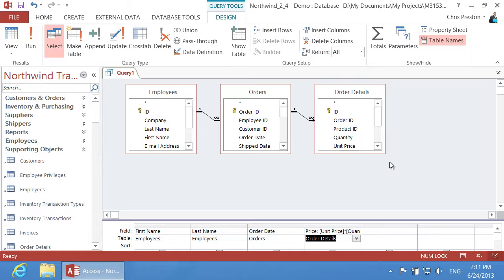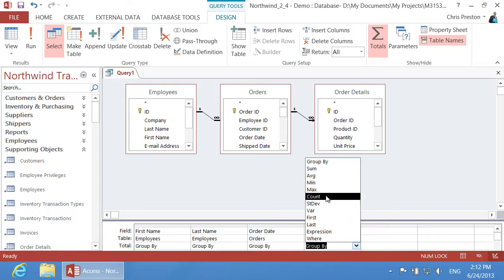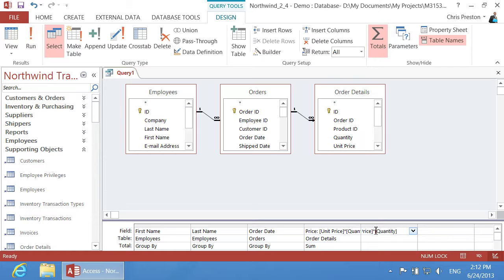We want to summarise the data, and for each employee and date, display the sum of the price. And so I'll select Totals, and in the Price column on the Total row, select Sum. There are some incomplete orders that have no price, and so we'll exclude these. When using summarised queries, adding a Where column will filter the results of the sum rather than the inputs.